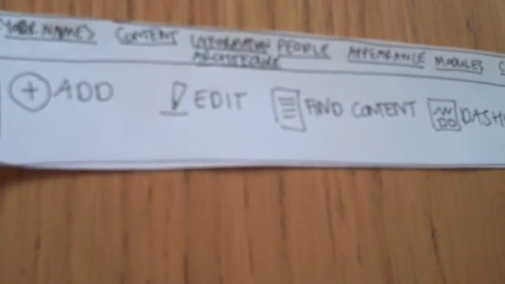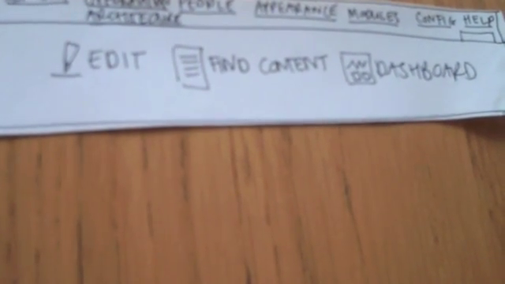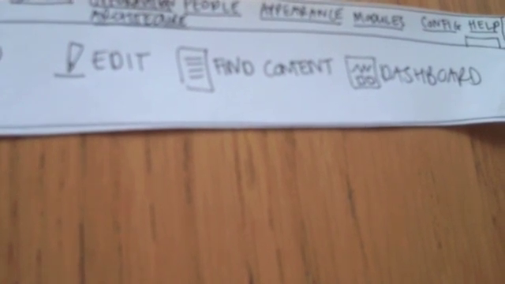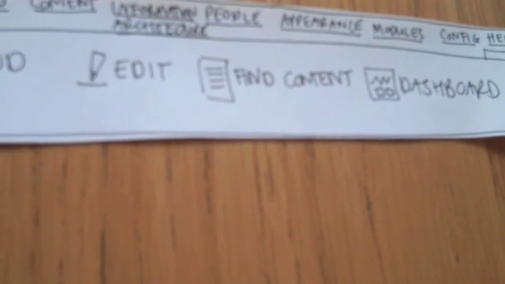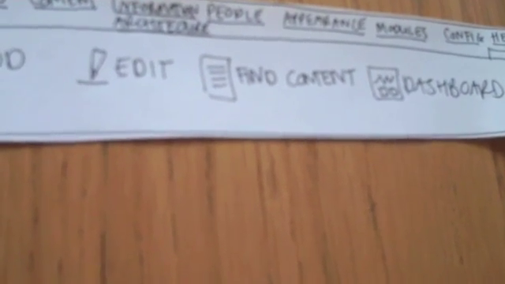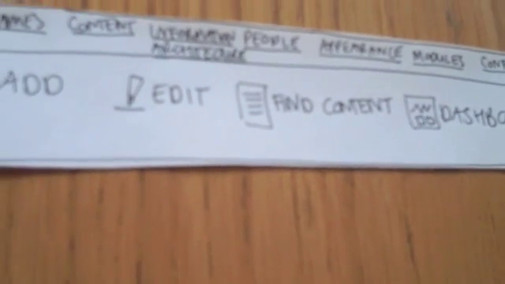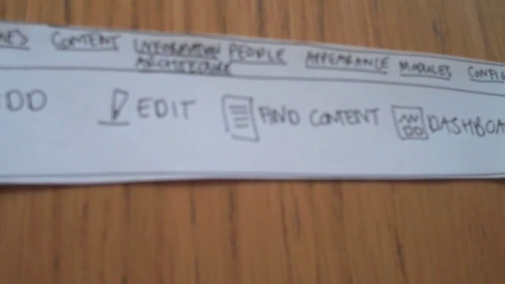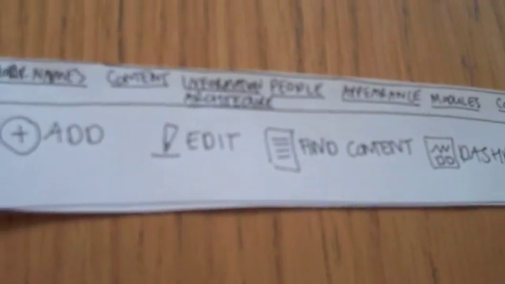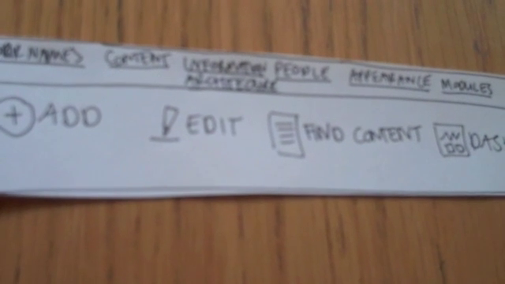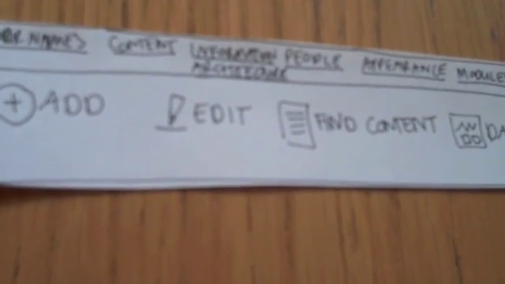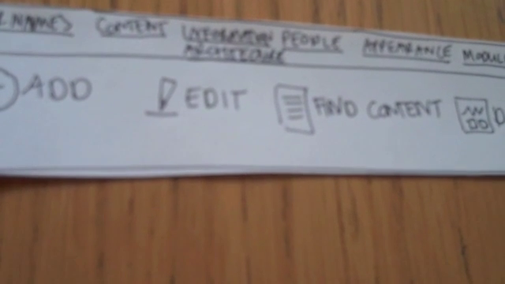Find content, I guess, is system-wide, but you're dealing with one particular piece of content that you're looking for. How does dashboard fit into that then? Dashboard, I mean, I guess dashboard would be like a quick links thing for particular tasks. So I guess, trying to find the most commonly used things that you're just going to repeatedly use, just kind of shortcut to that, maybe. Okay then, so generally speaking, we're getting a sense of a fair bit of ambiguity still in here, aren't we?